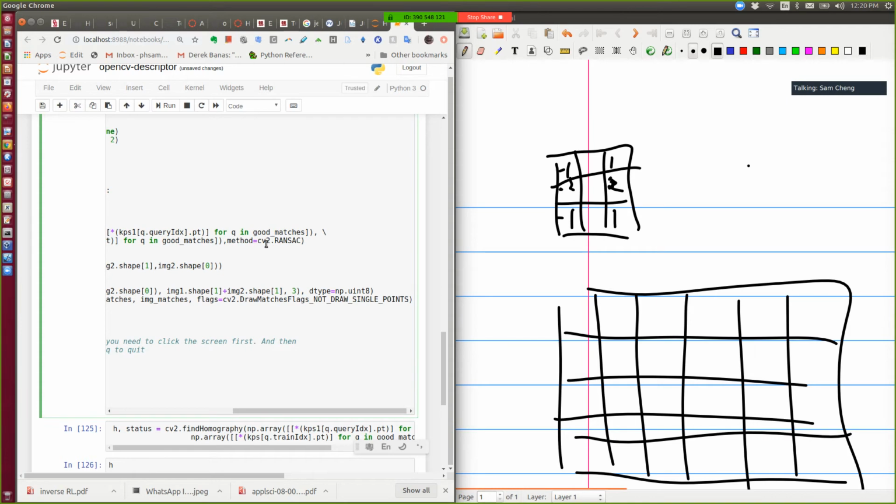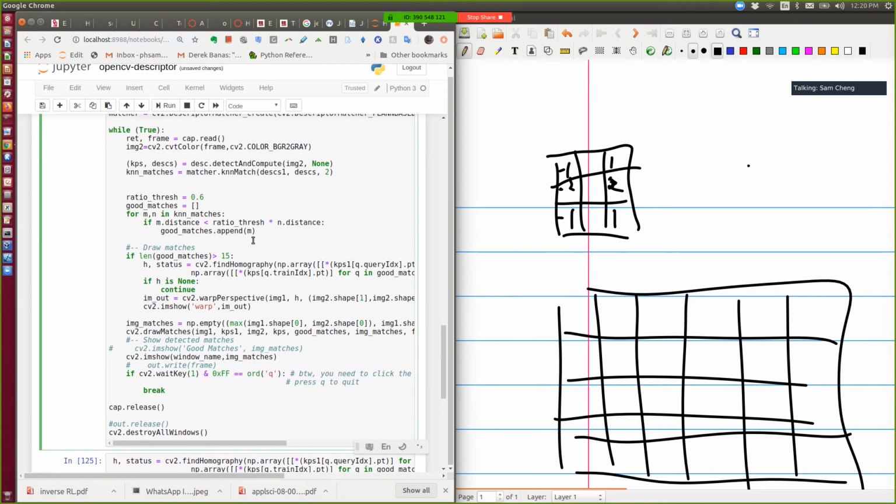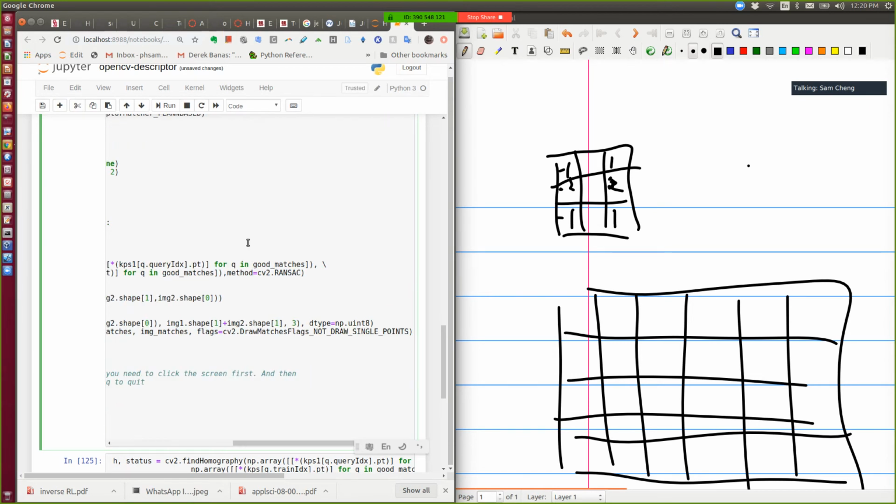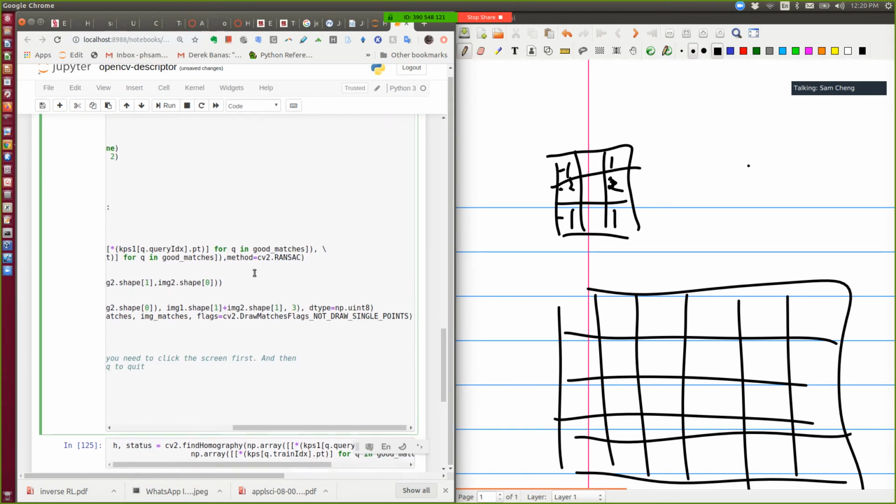Here, I'm already using RANSAC actually, but I guess I may be able to tune the parameters somehow to make it more stable. Maybe some of this threshold value when I do the matching and so on. I assume if I'm not using RANSAC, it will be even worse.